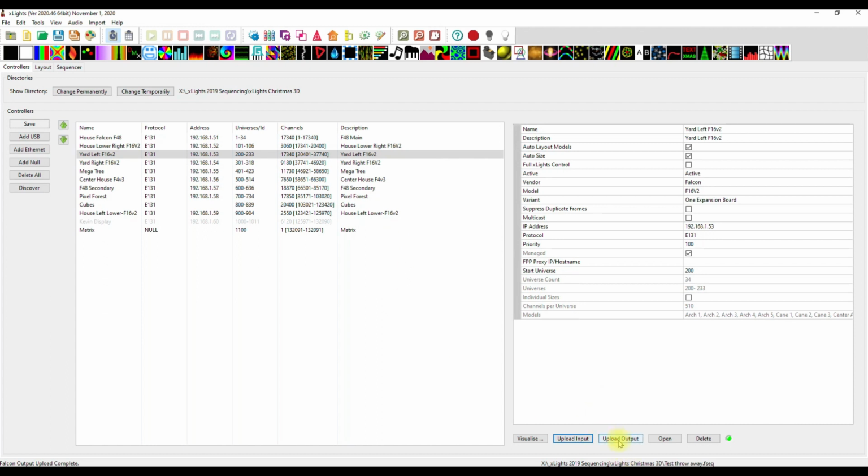Let's upload output only. And it's kind of quiet, so you know it's doing input. You see that input done, and then it goes upload. So this seems to work really, really well. That's cool.